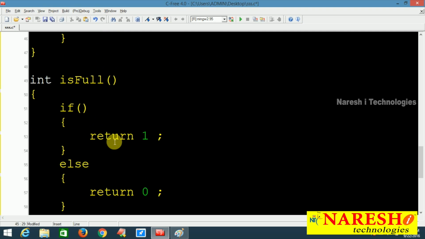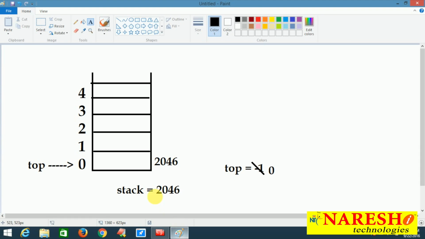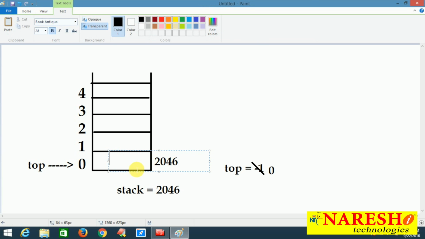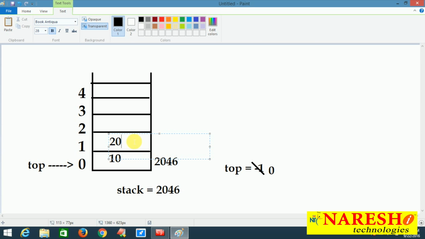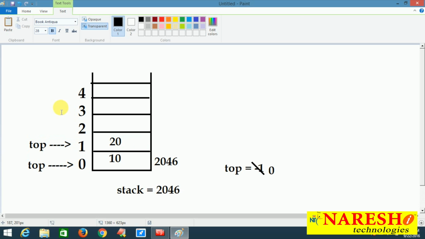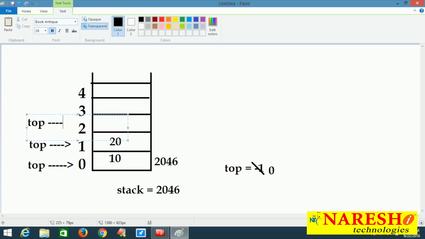Okay, so here it is returning 1 or 0 when, suppose, you keep on storing the elements. First 10 we are inserting, next 20 we are inserting. By that time top should be 1. First top will be increased, top is 1. 20 inserted, next top equals 2, then 30 will be inserted into this location.